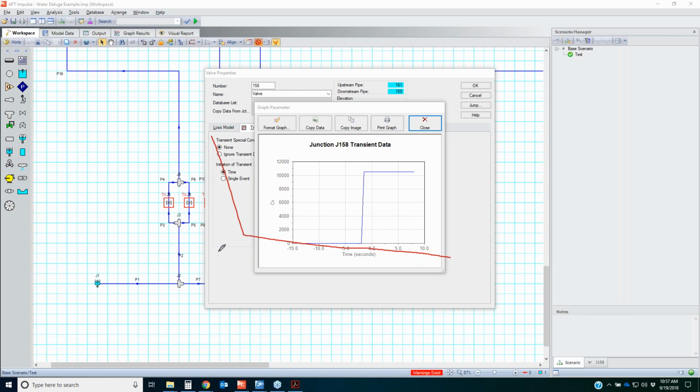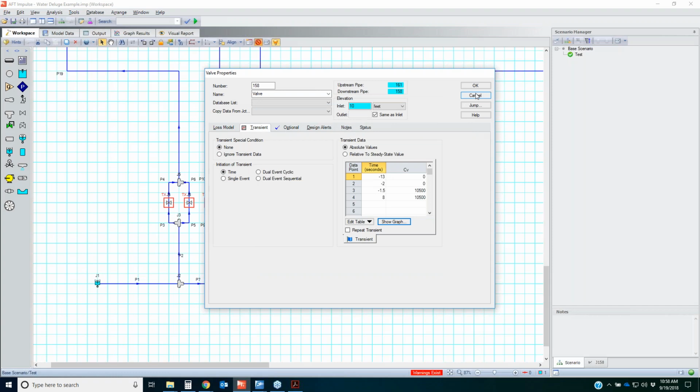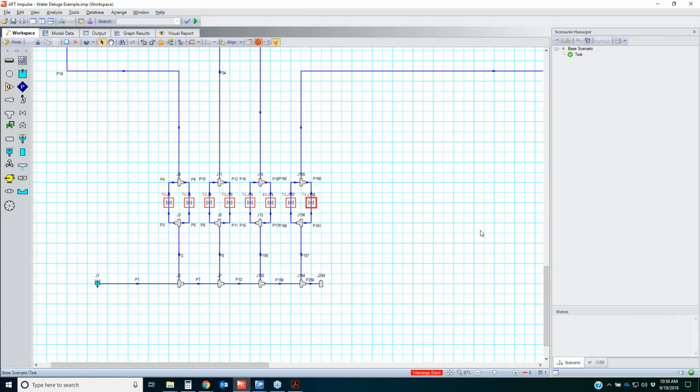And so, it's all about tuning your valve to figure out how you need to tune it in order to dampen out those surges that you would see. So, sorry that we don't have better general guidance on that, but it's up to you. And so you might have to do some sensitivity analysis there.